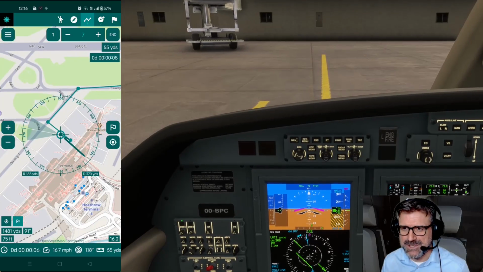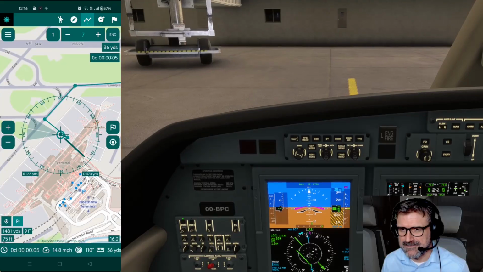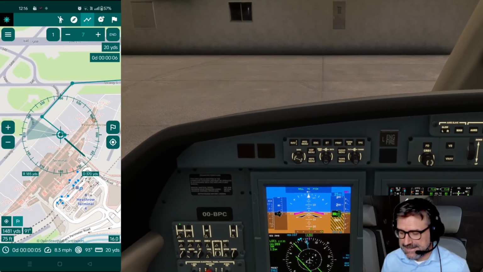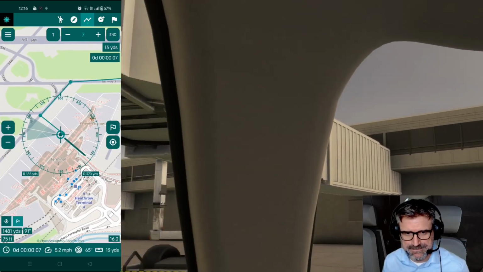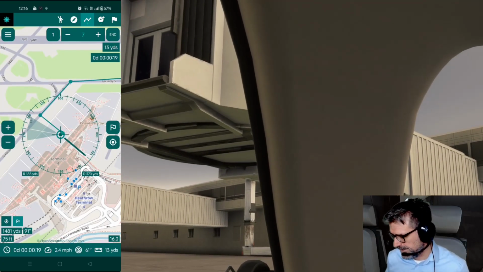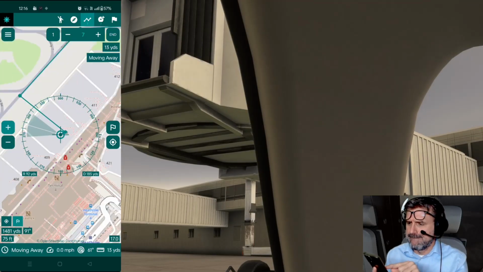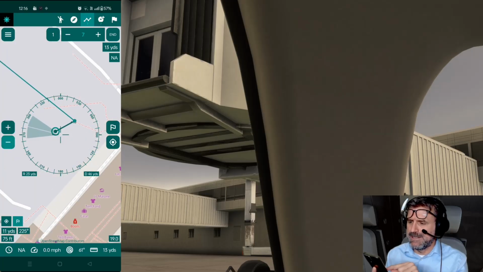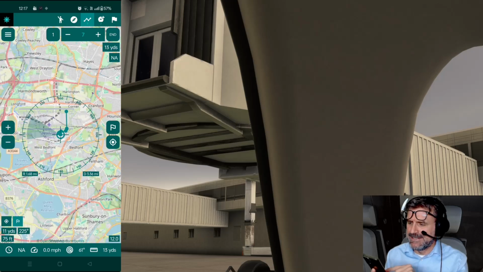Normally with a small jet like this we won't get a jet bridge, well, it's not even marked. But this should be EF4, yeah, that's exactly where we planned to be. And now we can hit the town.